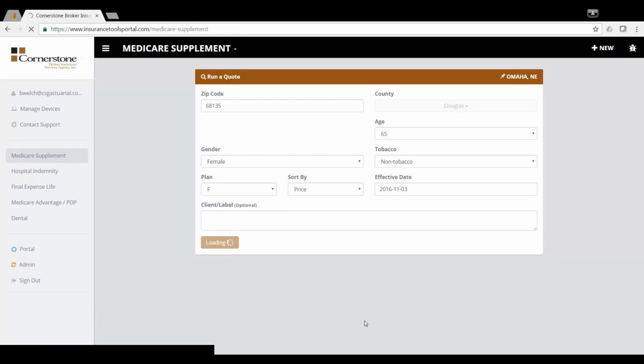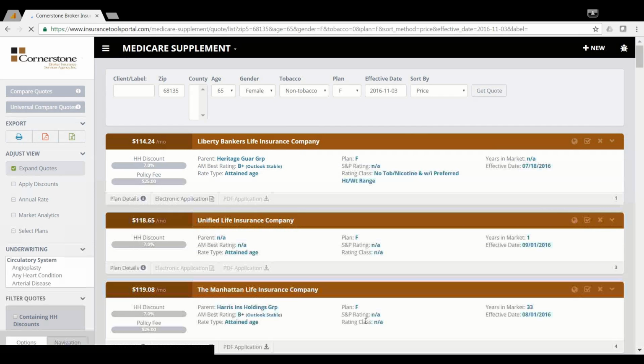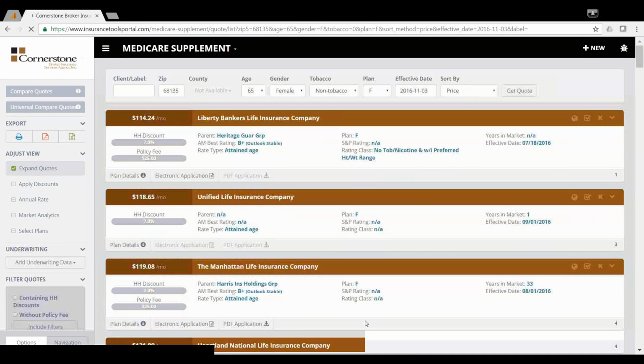We're going to run a 65-year-old female, non-tobacco, in an Omaha, Nebraska zip code. Again, this will run any zip code in the country, and it'll give you the corresponding county, city, and state associated with that quote. And it's going to price these out cheapest to most expensive. So you'll see the cheapest price at the top, as well as the most expensive price at the bottom. And so it'll really give you a full market view of what this information pertains and what companies would be available to that insured. This is only for open block business, so anybody that's not currently accepting new apps is not going to be on this tool.